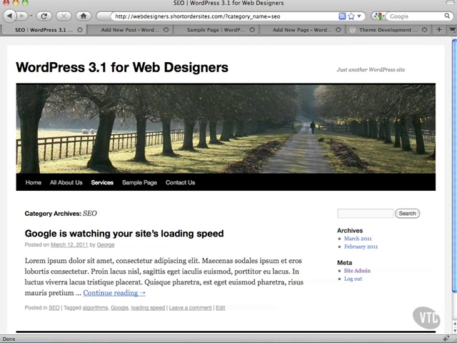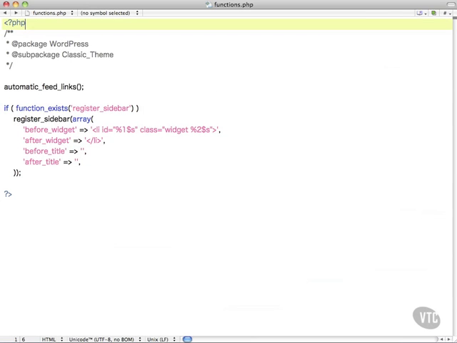As we examine WordPress themes, there's one file that doesn't fit into the template mold. It's a very unique file called functions.php. Now, it used to be that some themes didn't even have a functions.php file, and then some did, but they were fairly simple. They kind of look like this. What this particular function is doing is creating a sidebar, a place to put widgets. And that's one of the things that you do in a functions file. So in this particular case, yes, there was a widgetized sidebar, and it's being created.